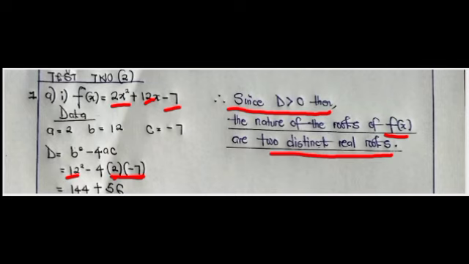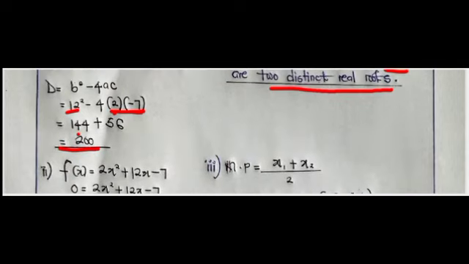Just like that. Then we move on to the second part of our question, which says, solve f of x equals 0 by completing the square. In this case, if f of x is equal to 0, we just replace it with a 0, so 0 equals 2x squared plus 12x minus 7. This can be rewritten as the first part equals 0, just like it is shown in the second part. The first step is we need to make sure that the a part is equal to 1. So we divide across by 2.